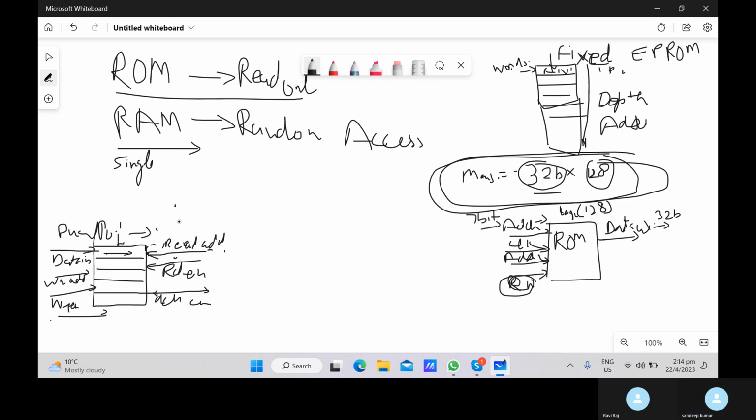And definitely there will be one clock also. This is called dual port RAM. And one is called single port RAM.